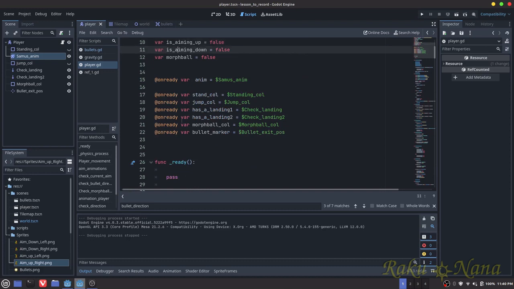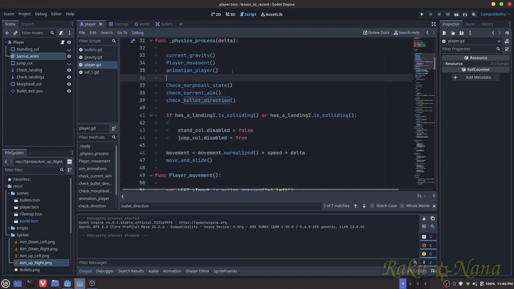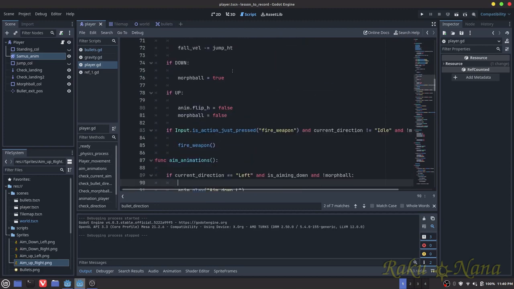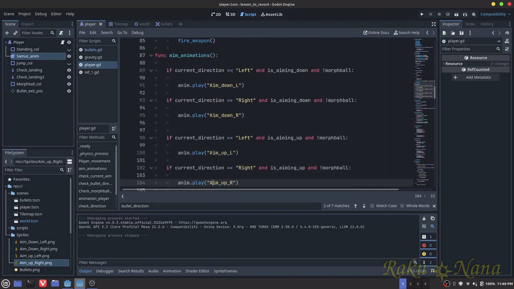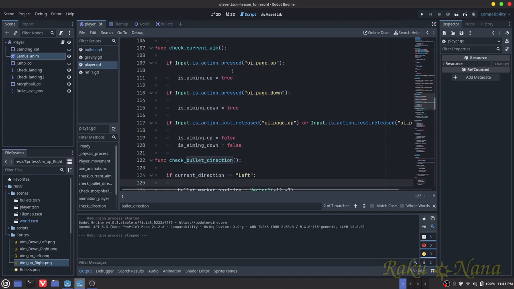I'm going to have to call these now, by the way. So yeah, just do those instead. I'm going to freeze frame this for you. Feel free to copy that down. And then the other thing here is check current aim. So feel free to copy this down also. All right, now back to past me.